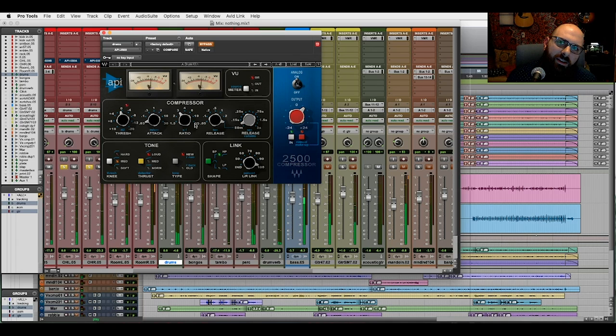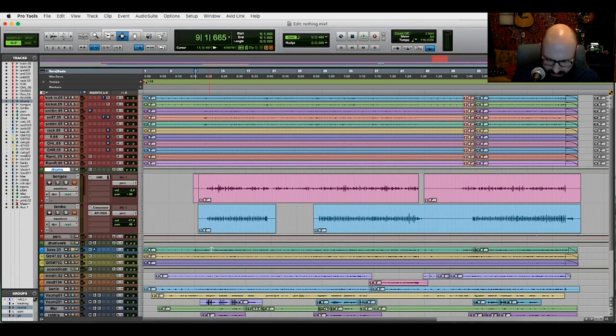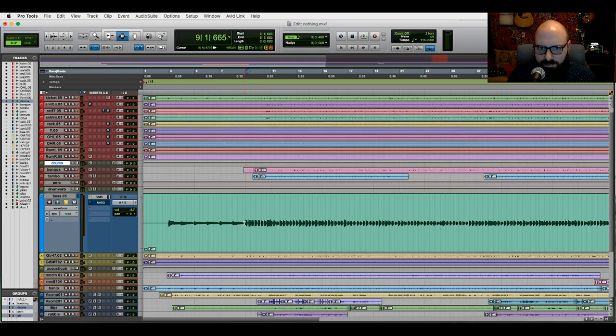So then with it back on, it just pulls it together a little bit. Alright, so that's the drums. Jumping over to the bass. So the bass I recorded at the studio, just DI, right into the desk. So this is what the bass sounds like.